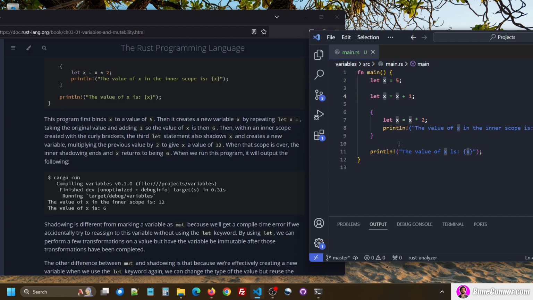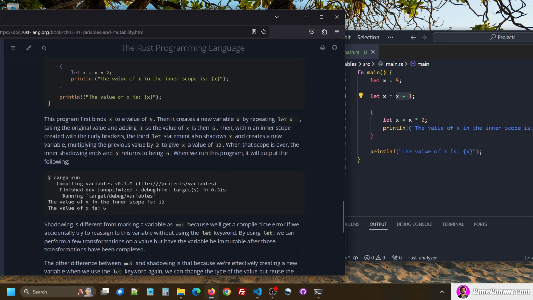Even though you use the same identifier, after this operation, the same identifier as the one before starts pointing to the new object that's created, is my guess. When that scope is over, the inner shadowing ends and x returns to being 6. When we run this program, it will output the following.